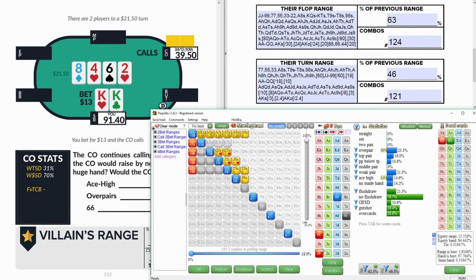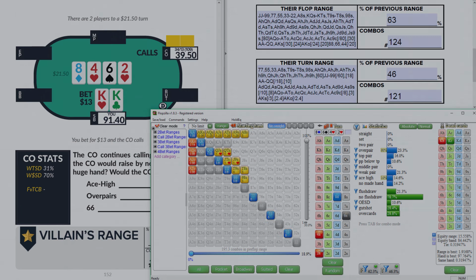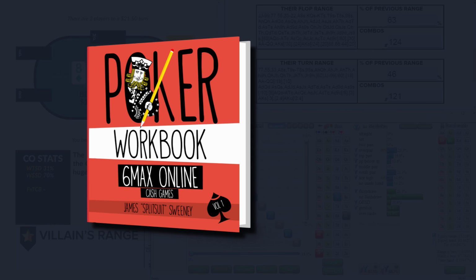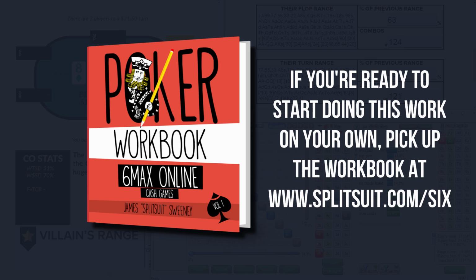So remember, keep working on it. It will become ingrained over time. It will become usable in real time, and it's going to pay huge dividends when you do this kind of work off table. So I'll see you back soon for part 4. We'll wrap this hand up, and yes, the river is an ace, and yes, we're going to talk about exactly what we want to be doing on that card.